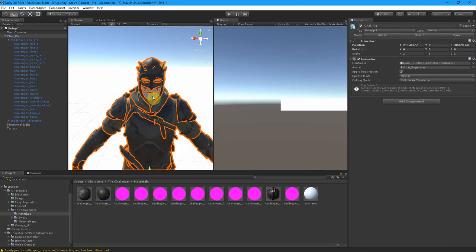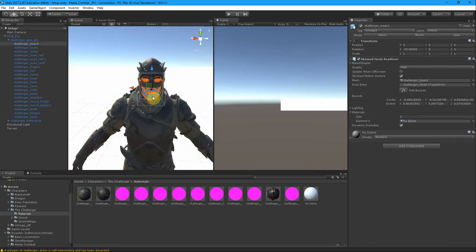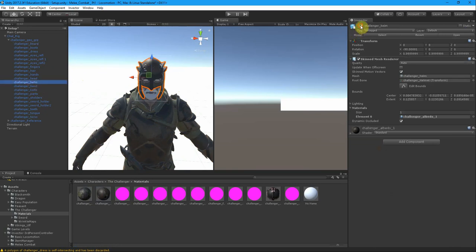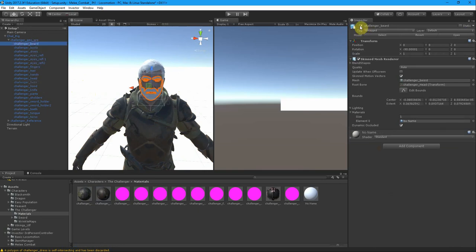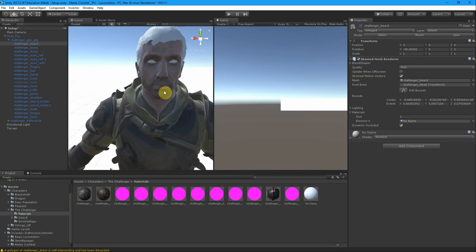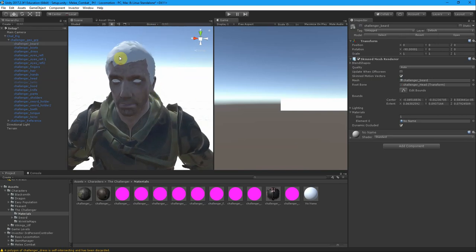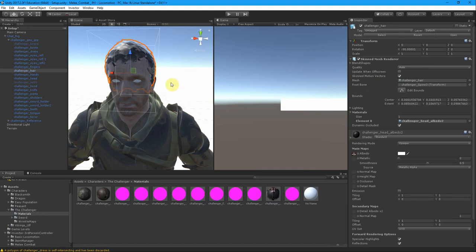Now his beard, I have a couple of different options here. I can go helmet. Let me just turn that off so I can see his face. Beard, we have options where we can turn that off as well. Now the hair should be this one. It's a little bit patchy.